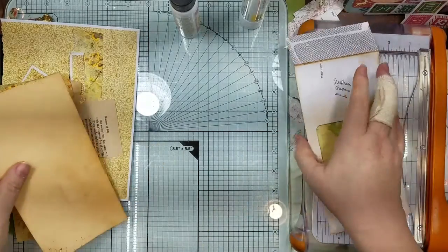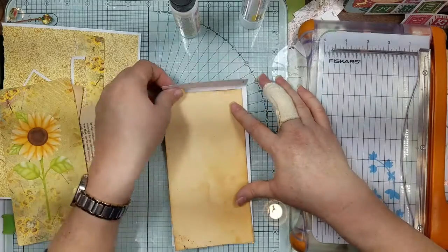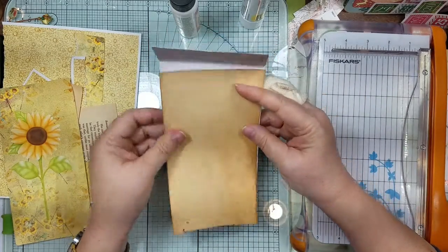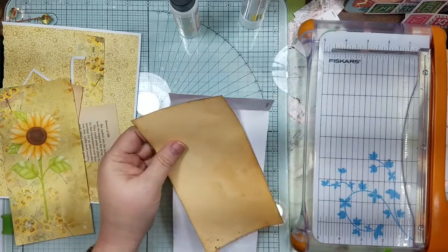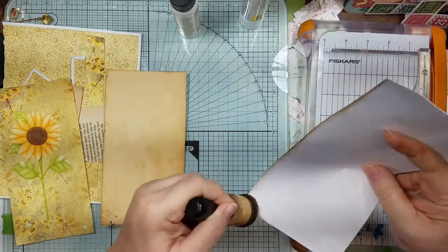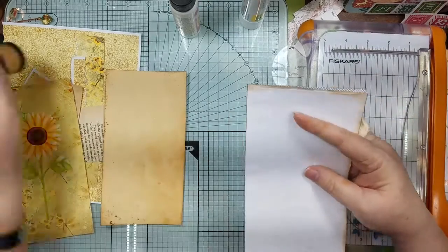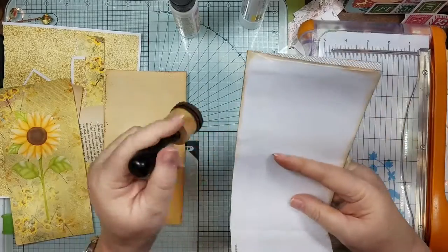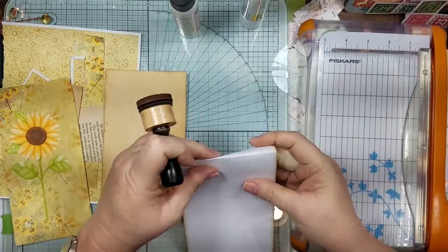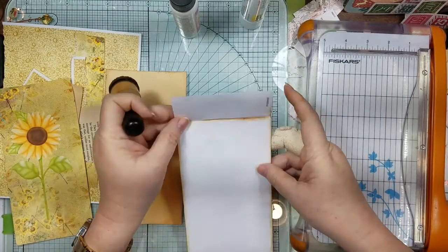Oh, so is everybody getting back into crafting? Getting over all of the holidays. I mean, that is a long stretch of stuff from Thanksgiving, all the Christmas stuff, then the New Year stuff, and then you've got to put all your mess back. And then you have to find some energy and mojo to get back in and want to craft and play again. That's a lot of work.